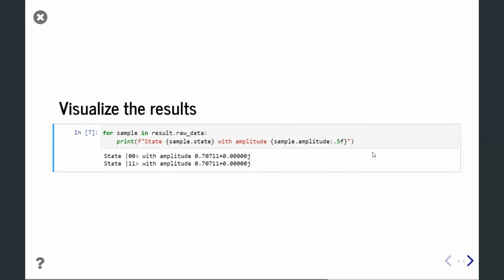But in that specific circuit, after applying the Hadamard and CNOT gates, what I see is I got only 2 different states with the same amplitude. That means that the 2 states have the same probability. It's state 0 0 or state 1 1. So at this stage, we can see that the 2 qubits are entangled.